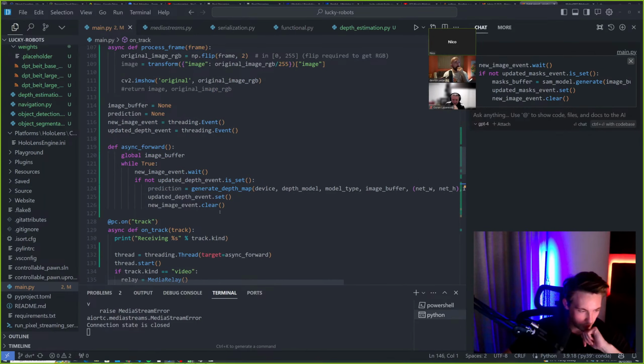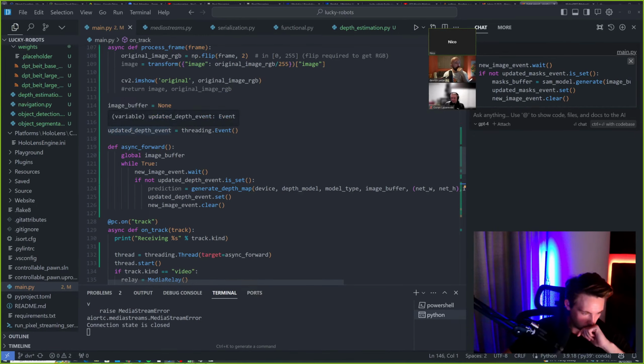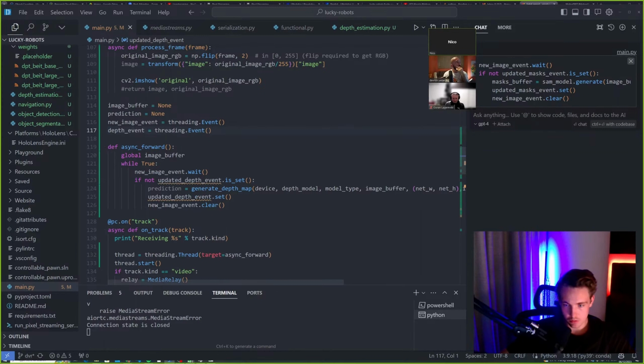You can change the name depth event equal to threading.event. Like that, but yeah, it shouldn't matter too much.